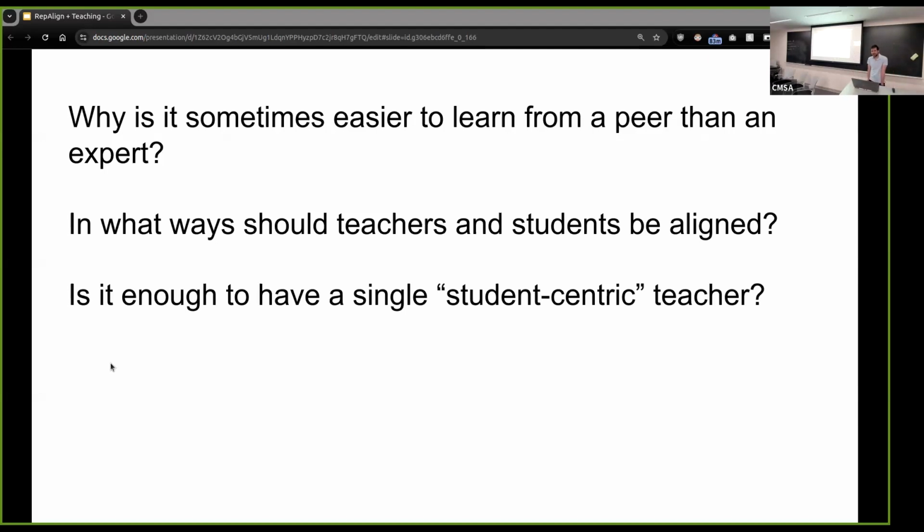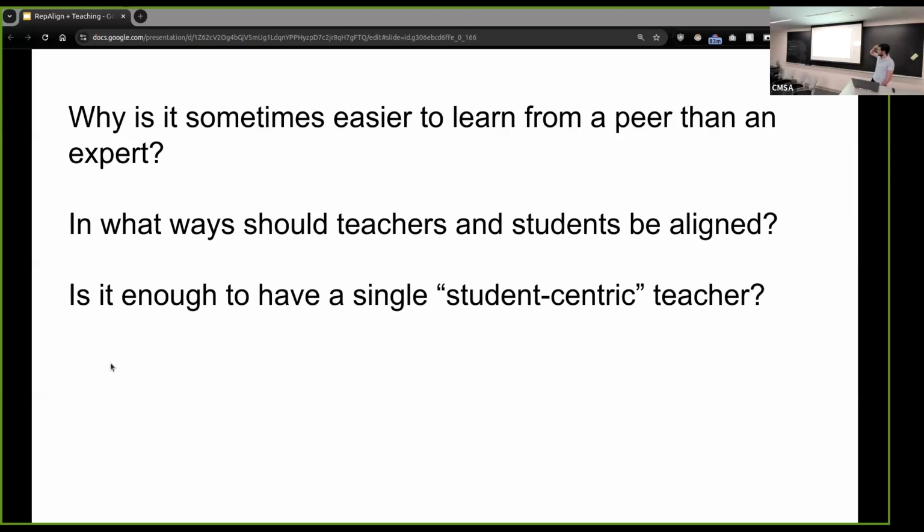And then you can't understand anything they tell you, right? And it's not because the expert is being lazy and doesn't want to teach you. Oftentimes the expert would love to have everyone interested in their field, would love to get everyone upskilled in working with them, but they just can't teach you about it. Instead, you're better off going to your friend who's also sitting in the class, barely understanding what's going on, but understanding it slightly better than you are. And for some reason, your learning gain, your ability to learn the material, is highly improved when talking to that peer as opposed to talking to the expert. So that's the question I'll start with first.